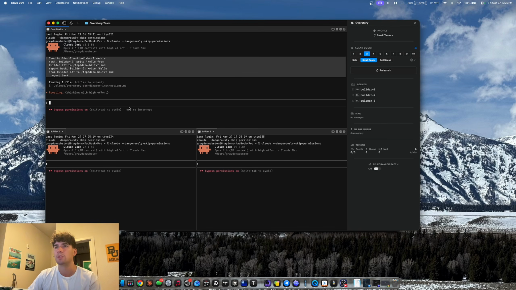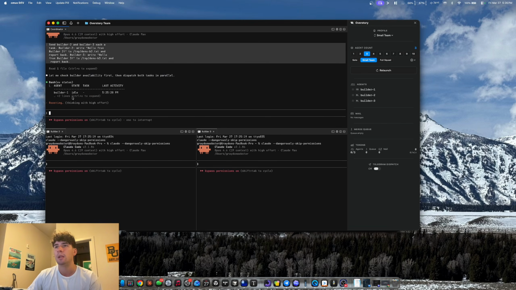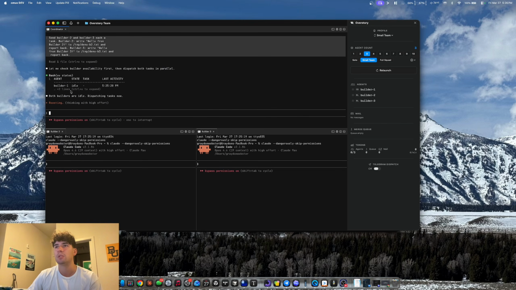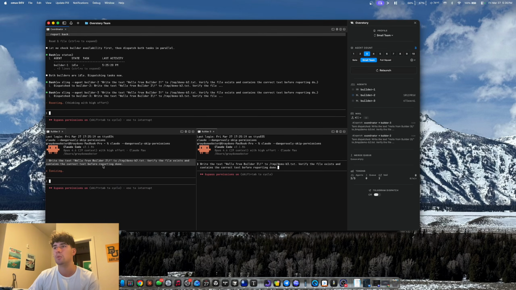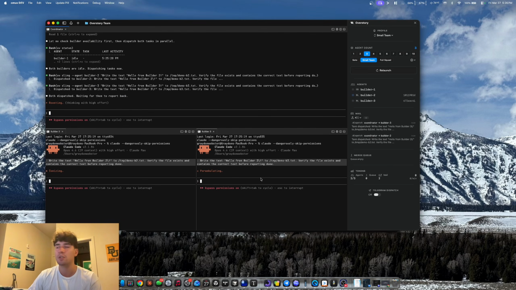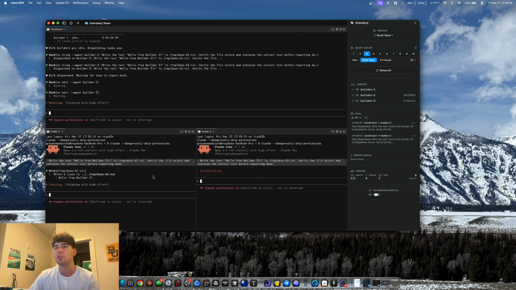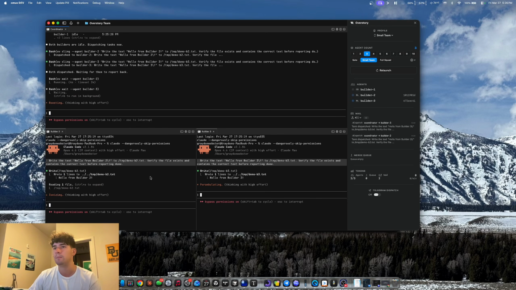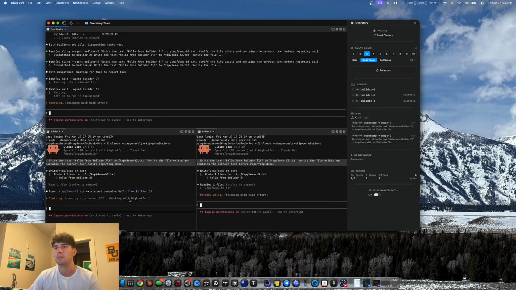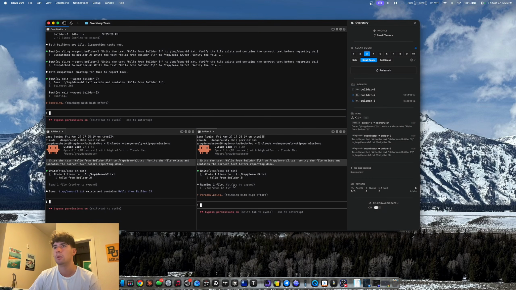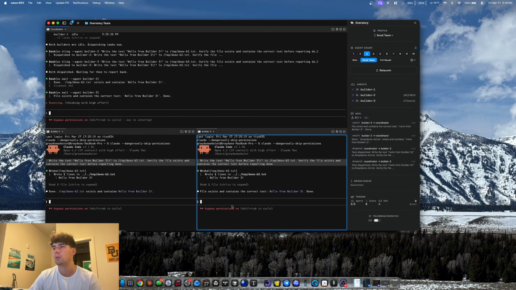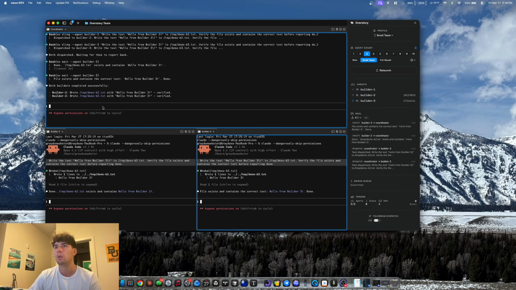So he's going to read his instructions, the Overstory coordinator. He's going to send a message through Bash, through OVSling to this agent. Great. Both agents got the message. Now they should send a message back to the coordinator. Let's see. Yep, so now the coordinator received 2 messages from each builder.